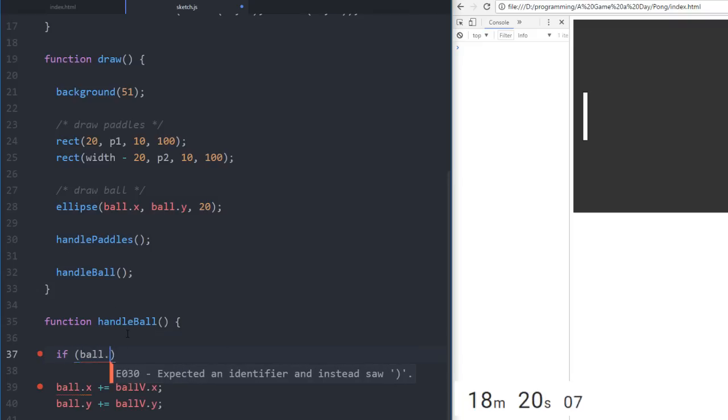If ball.y is greater than the height, that means it's going to be at the bottom, which we kind of want, but we want the height minus the ball.radius, the radius of the ball itself. So the radius is 10, and its diameter is 20.